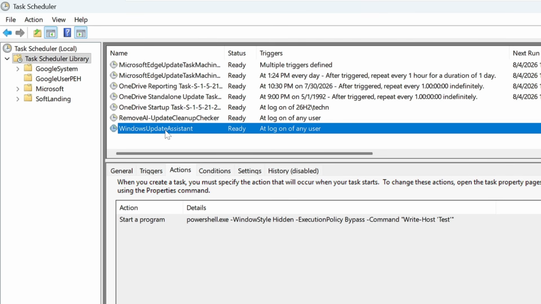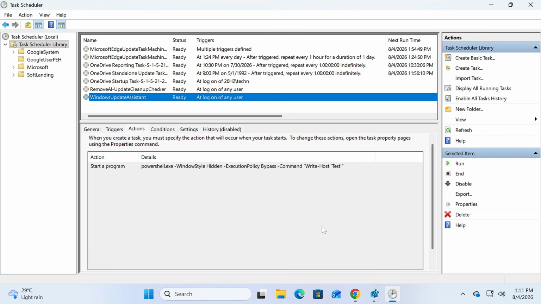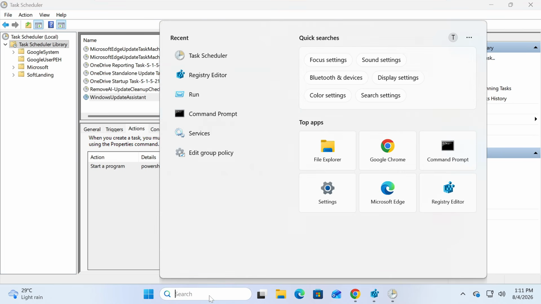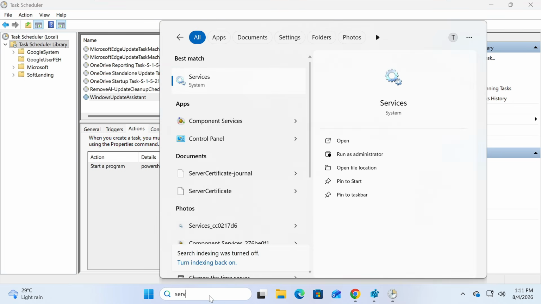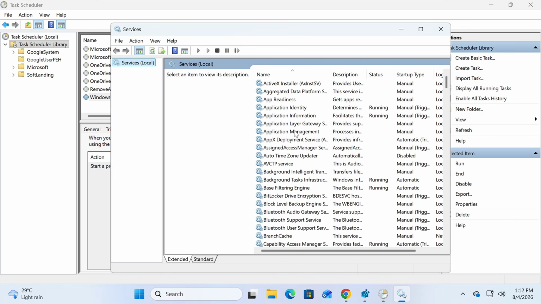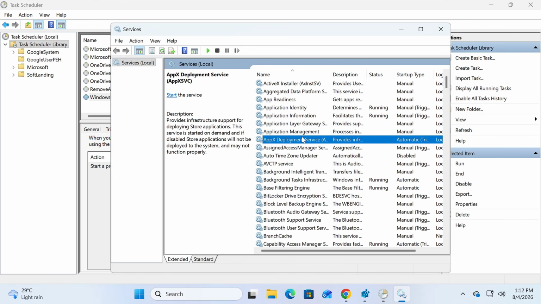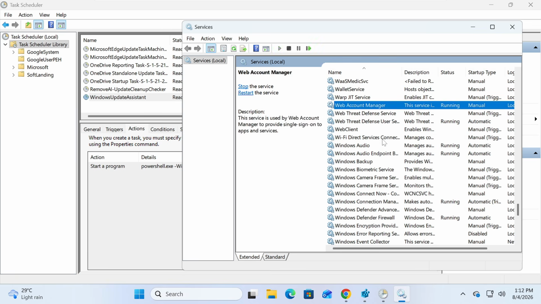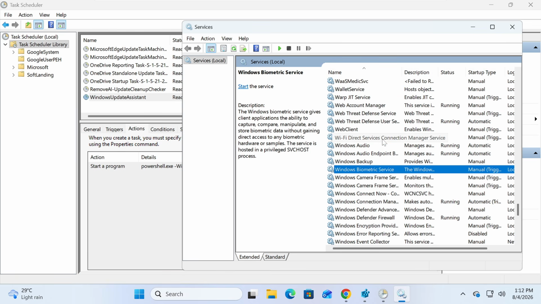And now before deleting them, let's see the other location as well so that you can understand where exactly these malware or these kind of hackers save this kind of malware file. And the next place where you can look for this kind of malicious file is the Windows services. So click on Windows search, type services, bring it up. First you can try looking for the same name, Windows Update Assistant. Let me check Windows Update Assistant or any suspicious file related to it.